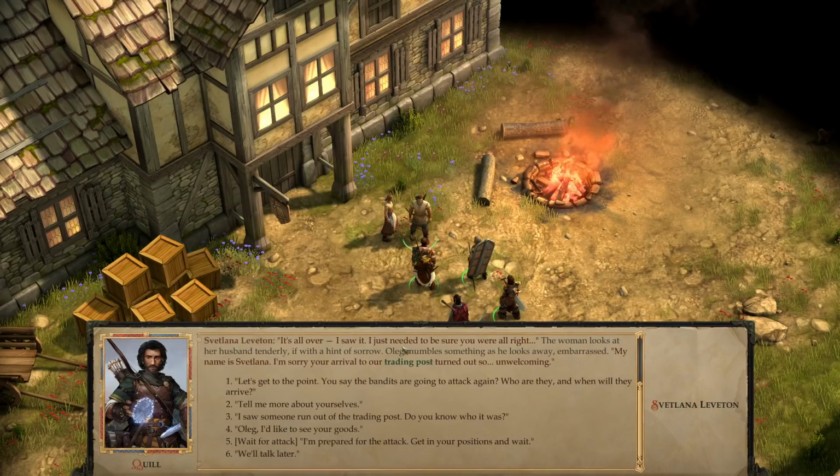It's all over. I saw it. I just needed to be sure you were all right. The woman looks at her husband tenderly, as if with a hint of sorrow. Oleg mumbles something as he looks away embarrassed. My name is Svetlana. I'm sorry your arrival to a trading post turned out so unwelcoming.